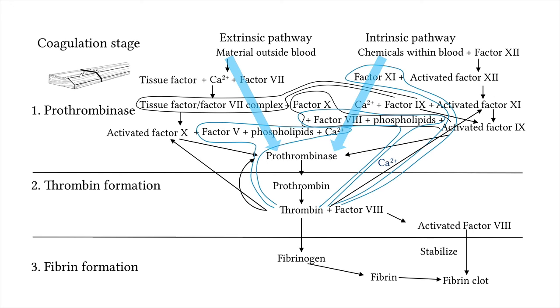Why is this process so convoluted? Well, if you think about it, all these pathways have spots where one material is made and then it has to react with another material to keep the process going. Each spot in this pathway is a point of regulation. Everywhere you see a black arrow, that's another regulation point. That means that these pathways can be carefully controlled so that clots don't just randomly happen.